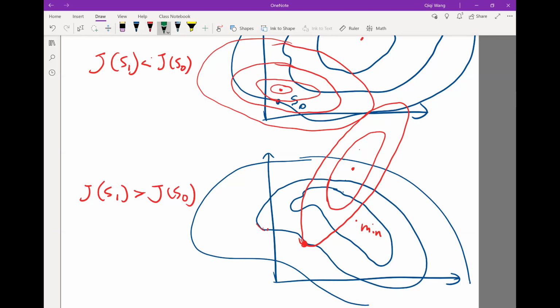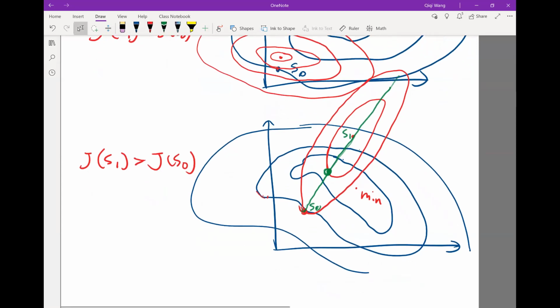The idea of line search is that if you look at the path that connects S0 to S1, even if the value at S1 is greater than the value at S0, the value along the path would decrease first and then increase. So along this path, it's possible to find a point, for example, here, that actually has a value of the objective function less than that at S0.